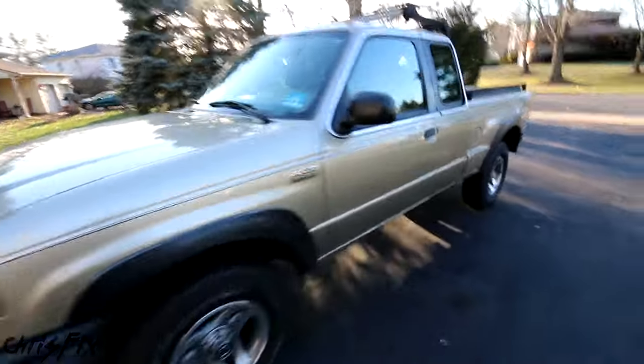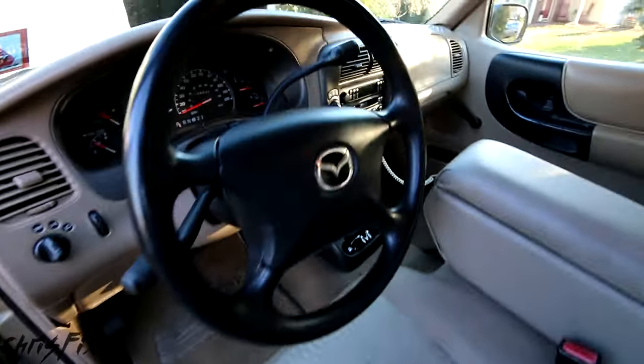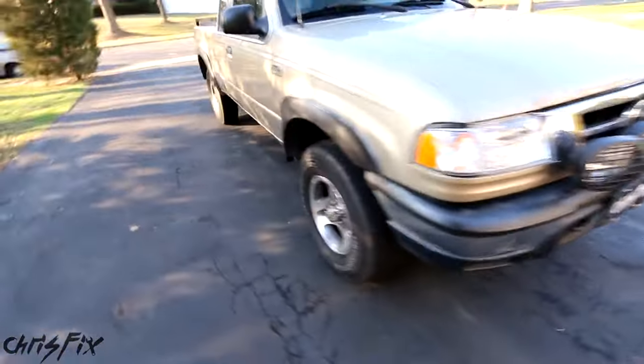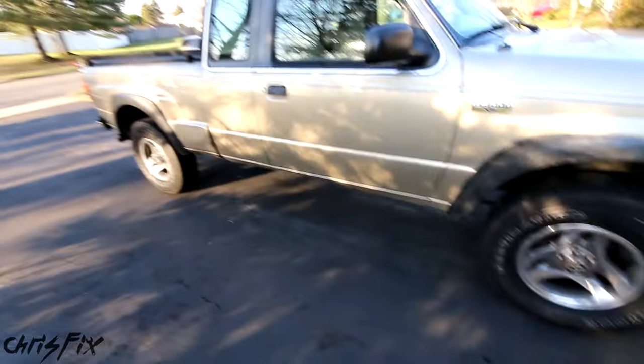When you need to use your car, most of the time, people, me included, we just get in the car and go for our drive. But what you should really do is a quick walk around and check all your tires to make sure they're not flat, make sure that the car looks like it's in good shape to drive, and in this case, everything looks good.